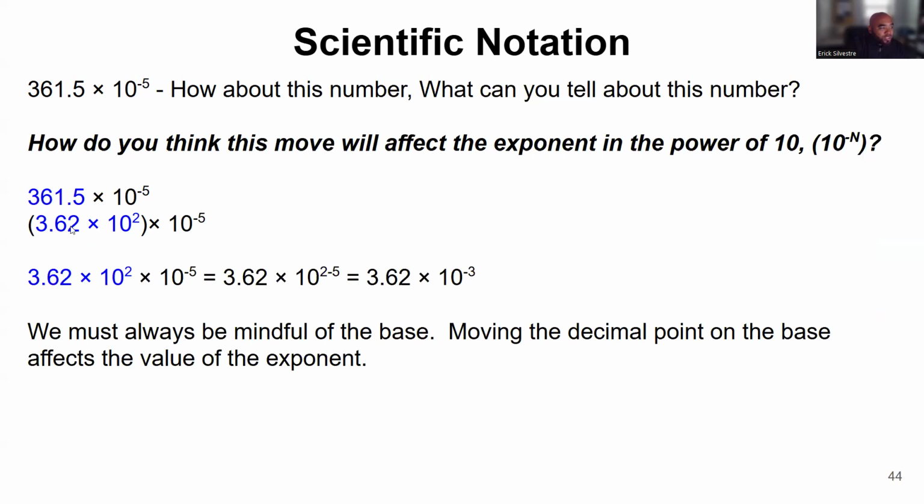361.5 is the same thing as saying 3.62 times 10 to the second power. Now I have to make sure that my exponent gets larger. If my base gets smaller, my exponent gets larger. Don't fall for the trick because you have a negative 5, now you have a negative 3. Remember, on the number line, the closer you are to 0, the larger the number if you're looking at negative numbers. So going from negative 5 to negative 3, negative 3 is closer to 0, which makes it larger than negative 5. So be mindful of your base, look at your exponents, and make sure you add properly. 2 plus negative 5 is the same thing as 2 minus 5, and that gives you negative 3.